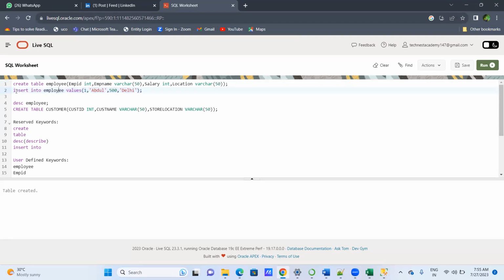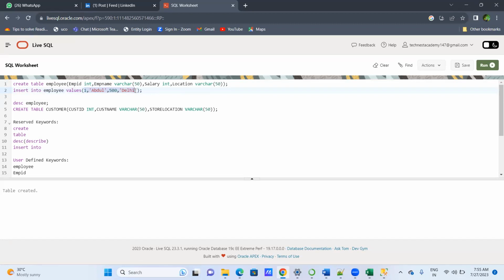I will repeat this. You have to write insert into employee values first of all. The meaning of this is you are telling the SQL engine that, hey SQL, I want to insert some data in this employee table. Then you have to pass the values what you want to store.